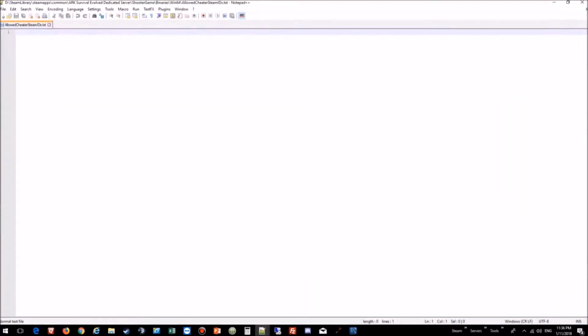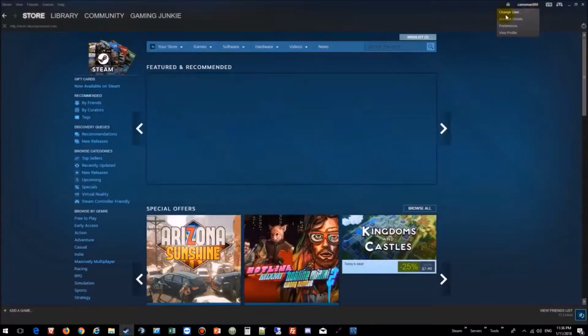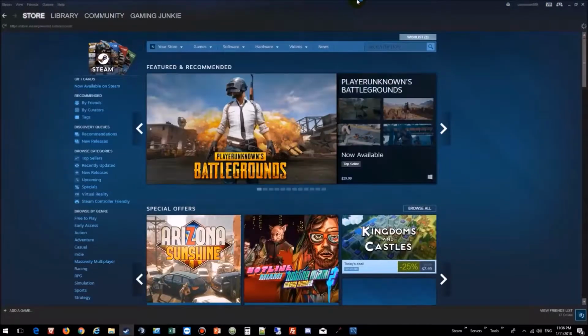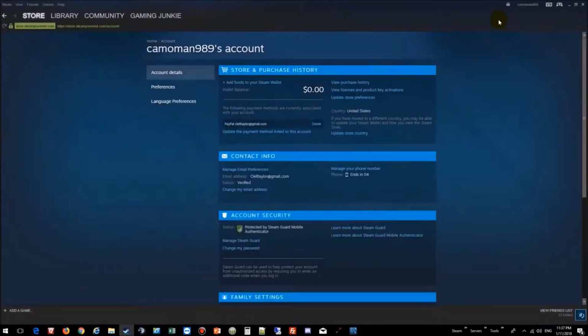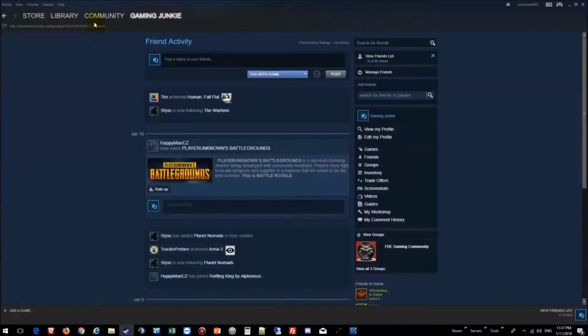Alright, what I'm going to put in here is my Steam ID. To find out what that is, open up Steam again. Click on your name. Sorry, view profile. And as you can tell right here, the numbers.